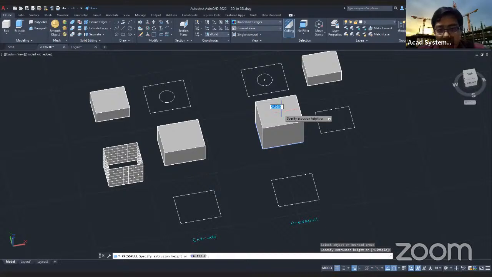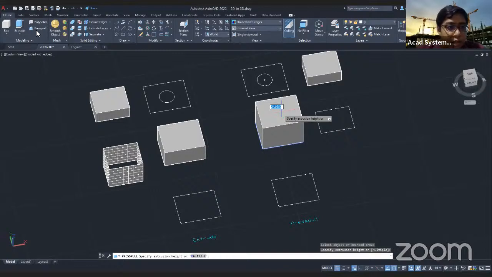Another thing you can do is that with extrude, you have more things that you can edit. For example, I can edit with the grip button over here, so I can just move it around. But if you use the press pull, I can still edit this height over here, but if I try to edit this one, it will function as a move button instead of extruding like this. So that is some of the main difference.